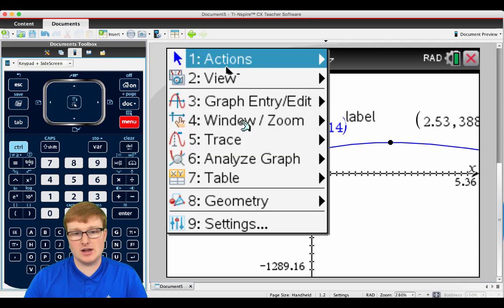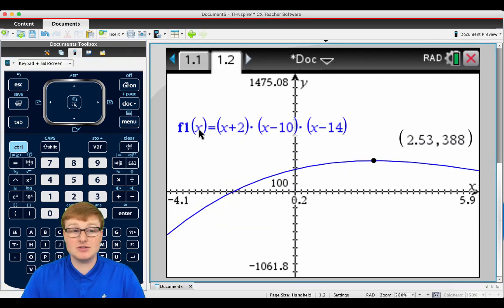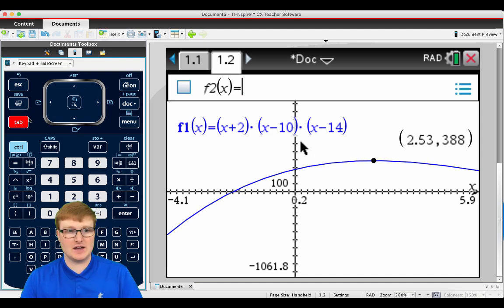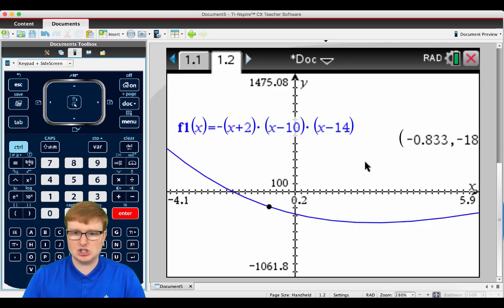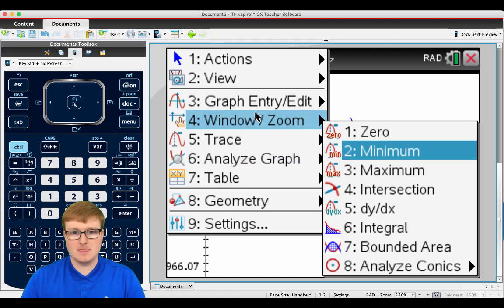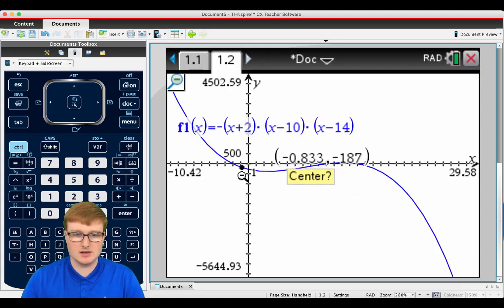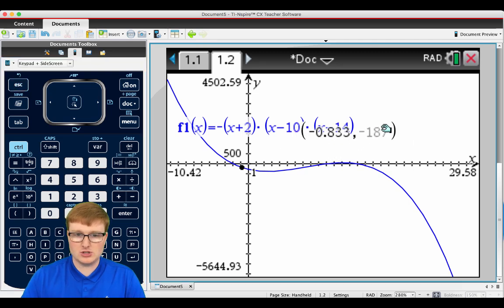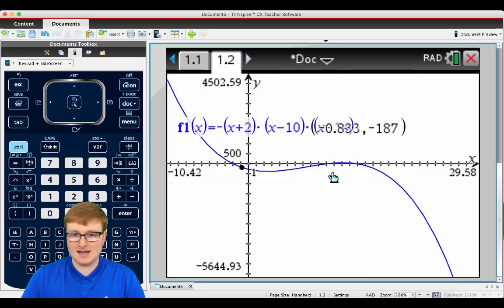Actually, you know what's nasty is it could be 388, but it also could be that other satisfied condition. Let's just go ahead and put a negative out here and see what happens. If I put a negative out here, does it change the situation? If it changes the situation, then I'd say, okay, clearly it's 56. So let's try this maximum over here. Menu, analyze graph, maximum. Click before and after.